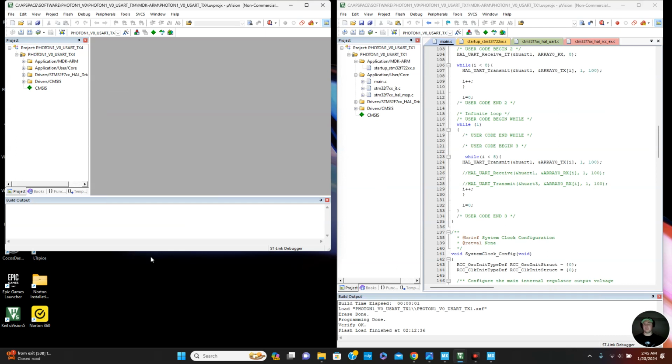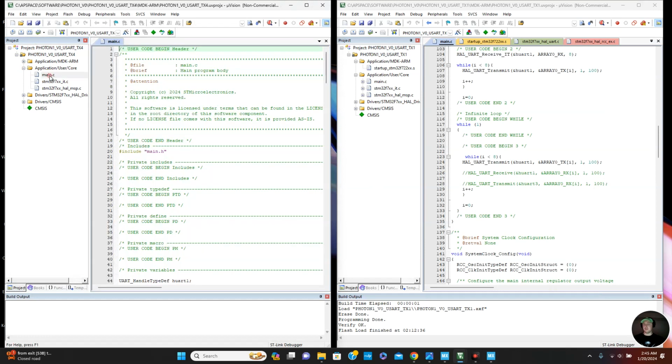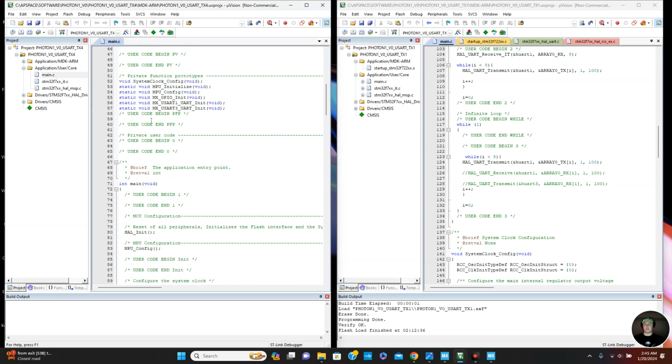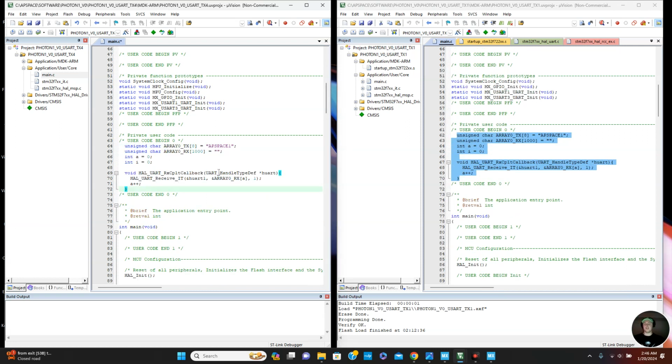and then to make this process go faster, we're going to open a project we created earlier, and we're going to go to user code begin 0, and we are going to copy this block of code into our new project, and then we have our transmit array and our receive array, and we're moving this data into this array with a UART loopback connected to the Photon 1 v0.